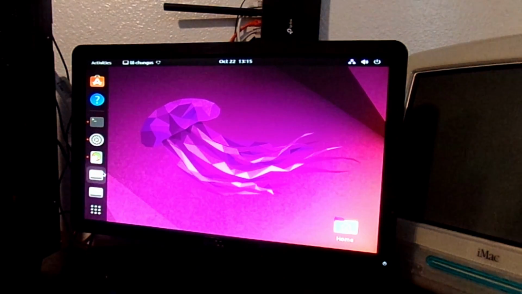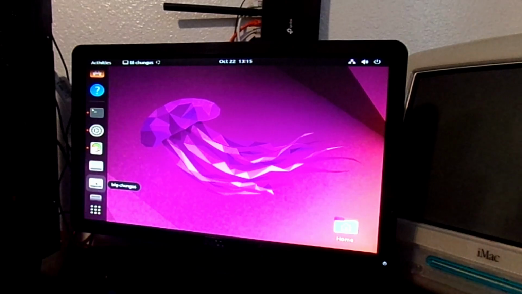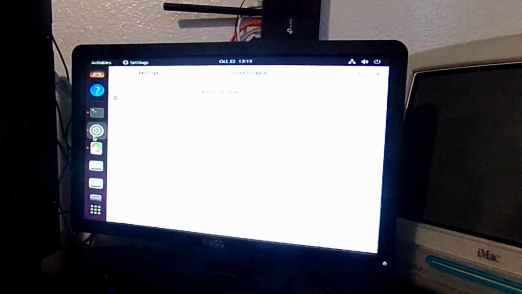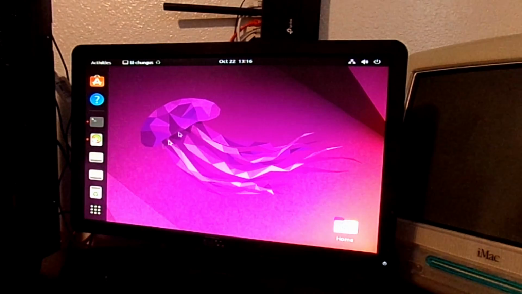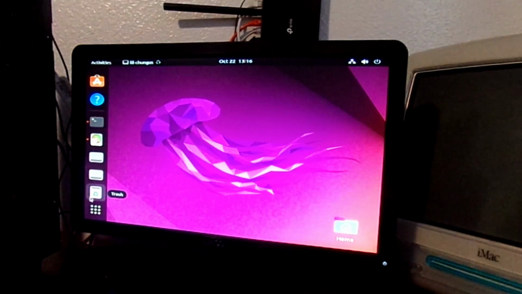Okay, so we have these two drives here, Little Chungus and Big Chungus. That's probably going to take a hot second to open back up. That's a bummer that I can't run this at a higher resolution, but 800 by 600 does work.